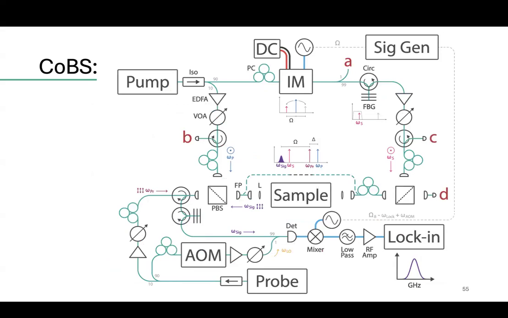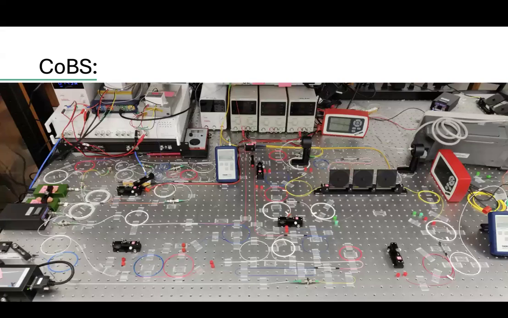I'm not going to go through the schematic, but I'm very proud of this diagram, and I just wanted to bring it up here to illustrate the complexity underlying the principle, but I'd like to keep the talk on the salient physics that underpins it. But I thought this was kind of neat to show: this is the actual instrument schematically, and this is the actual instrument on the optical table at one point or another.